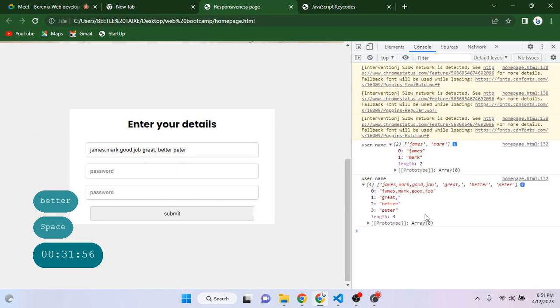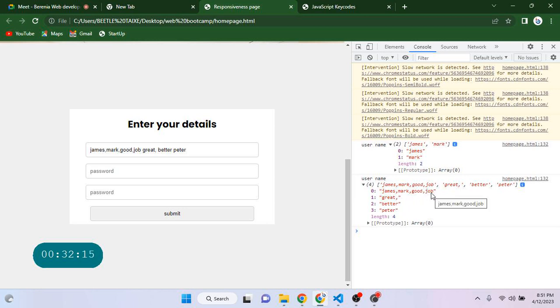Then I leave the page. Now what do you see here? We have 4 arrays. Now why do we have these 4 arrays? It is because we are actually separating anywhere we see a space. We tell our function to separate the next character into the array as a new value.